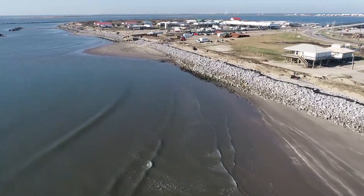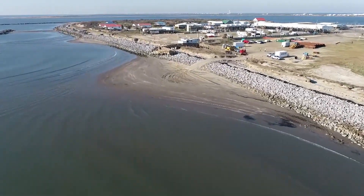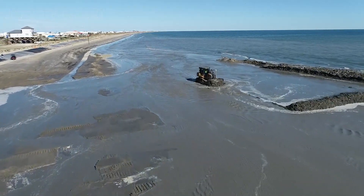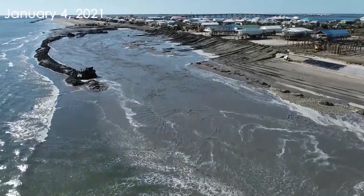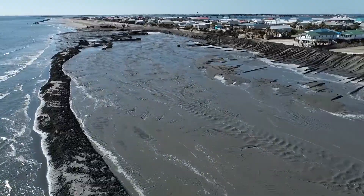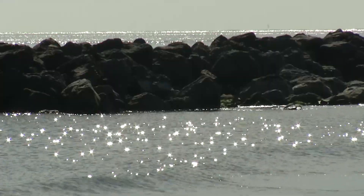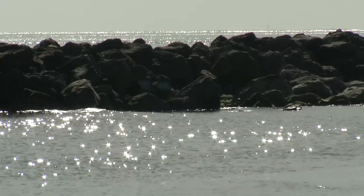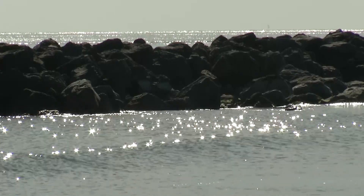This end never had rocks. In the middle of the island, we had them and never ever had to touch the sand because it worked itself with Mother Nature and filled in itself. Now we've got five new segments on this end, and it's already starting — I think it's going to do a lot of good for this end of the island. But we need to work with the federal government to finish the rocks in the middle of the island and protect the rest of it. Next hurricane season, you're going to see where these rocks stop — storms will start eating up where the rocks stop. Put the rocks in and they're going to work. It's proven in the middle of the island and already starting to prove itself here in only a short few months.